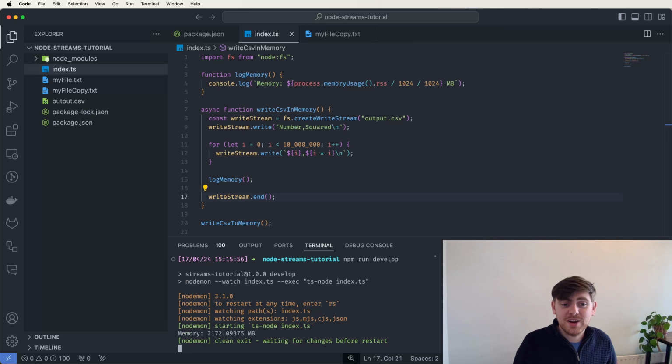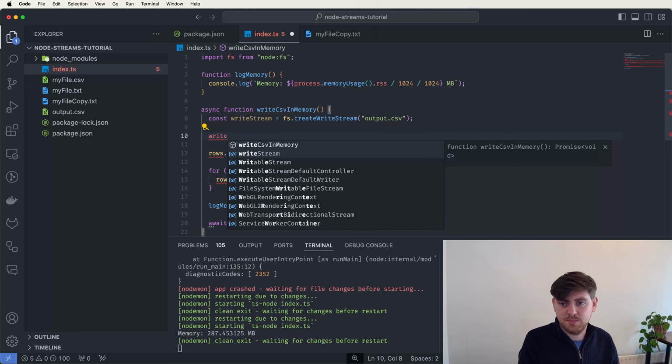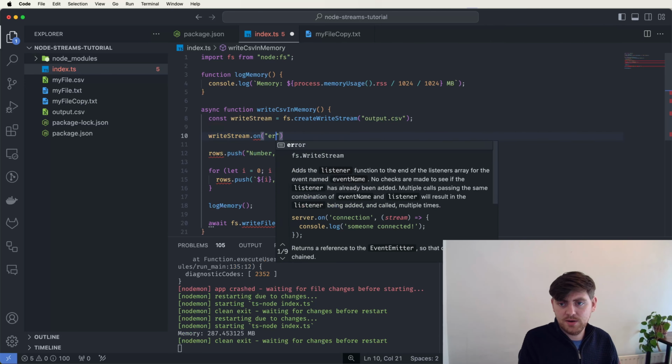How do we get around this? Well, we get around it by pausing writing data whenever the limit is reached, which occurs when the write method returns false instead of true. Then once the write method has drained, in other words, has caught up with the backlog, then we can continue writing data again. Backpressure may occur several times before we end our streams. So we need to add guardrails to our code to be able to cope with this scenario as many times as needed. Let's look at one way of handling backpressure in this example. And this time we're going to add some event callbacks to the write stream. So writeStream.on error.